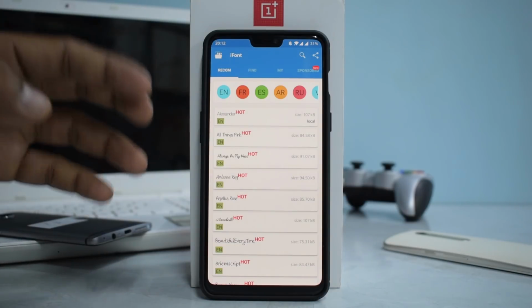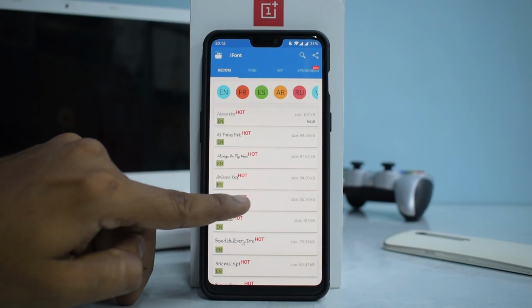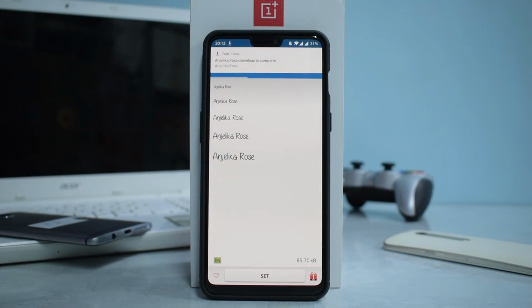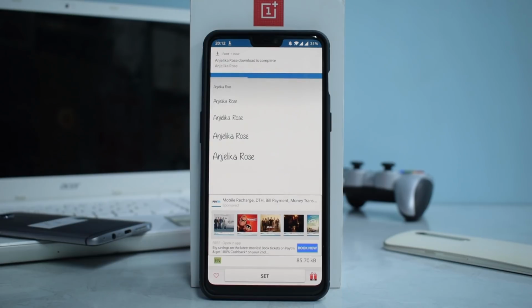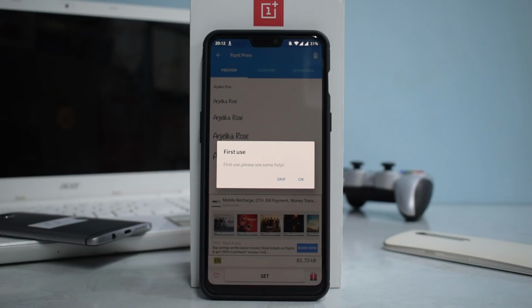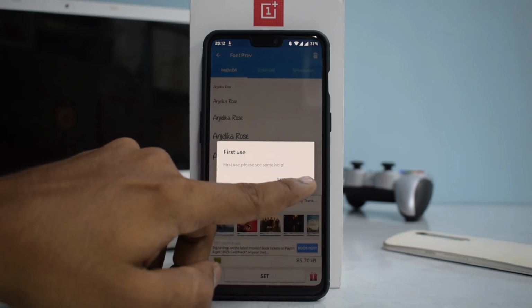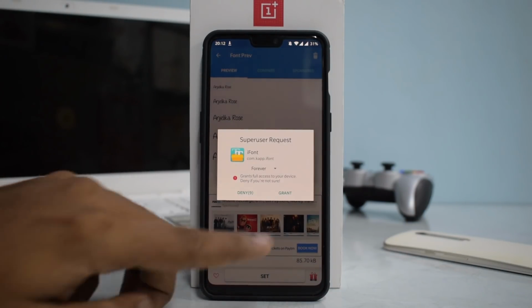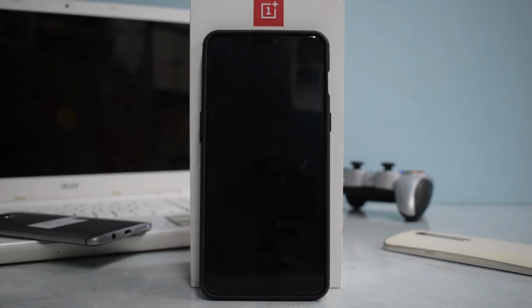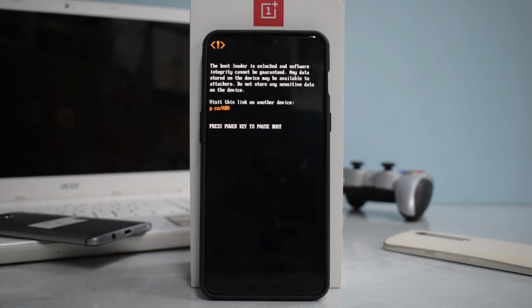For example, if I want to use this font here, just tap on it, download. Now this app would also ask you to grant superuser permissions using Magisk, so just go ahead and allow that. Now when you click on set, it will tell you to go through the guidelines, but you can just skip through it and grant root access and hit OK. The phone will auto reboot, and next up, once you have rebooted, just go to settings and font and change the font to the alternative font, and you will see that the new font has loaded.